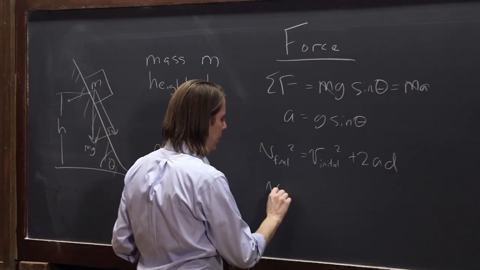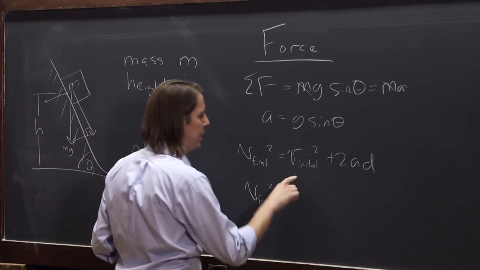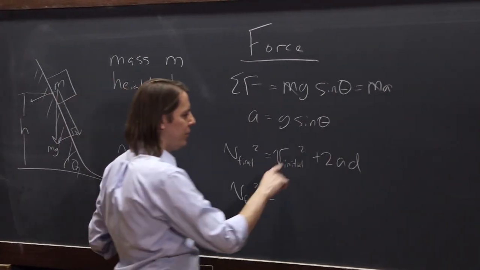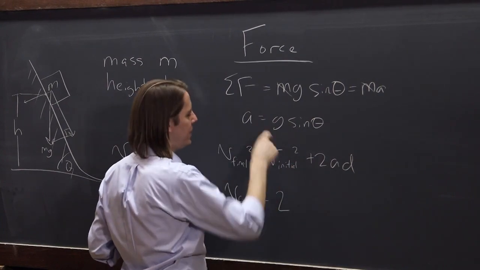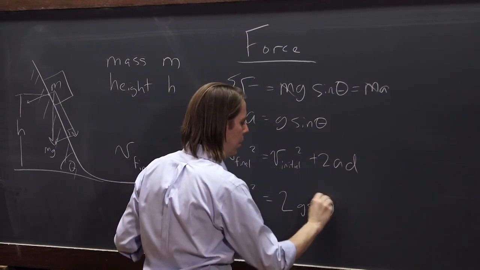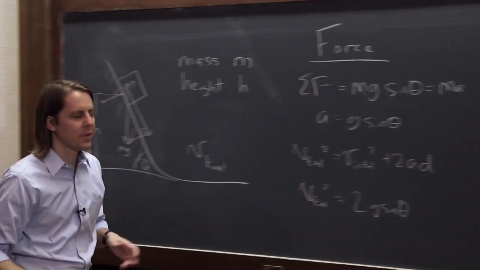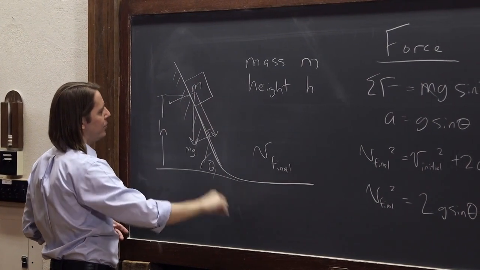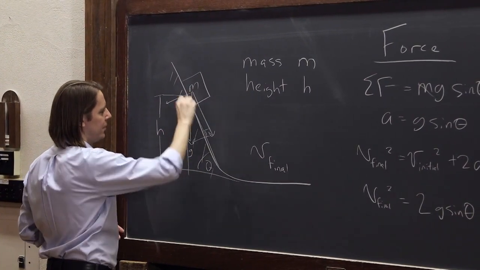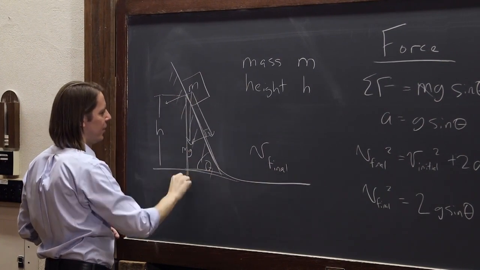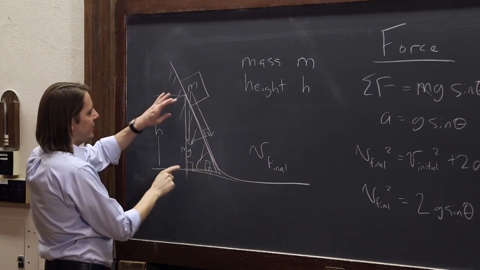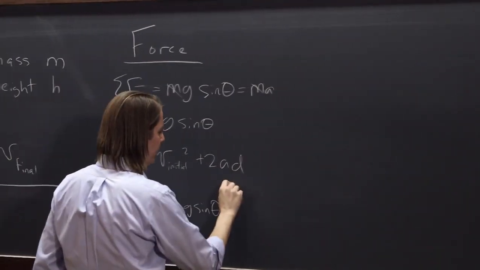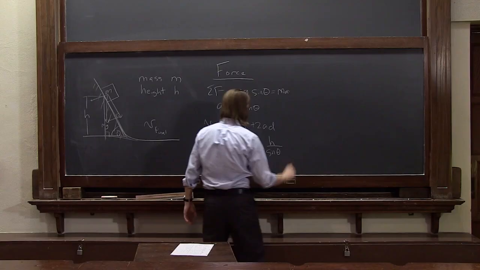Then you would get v final squared equals this. This is 0. We're starting from rest, so that's just 0. We'll ignore it. It equals 2 times the acceleration, which is g sine theta, times the distance. So how far is it going to go? Well, it's going to go all the way down the hypotenuse of this right triangle. Okay, so I'm not drawing these real nice because this is fall semester stuff. It's going to go down this hypotenuse, and if this is h, then that is h over sine theta. So d equals h over sine theta.